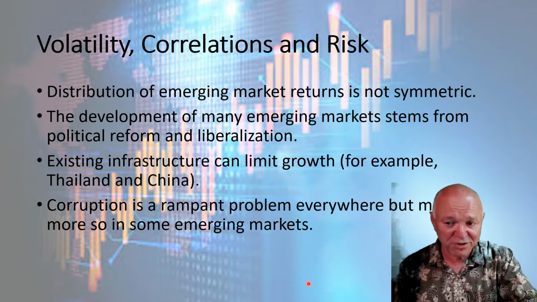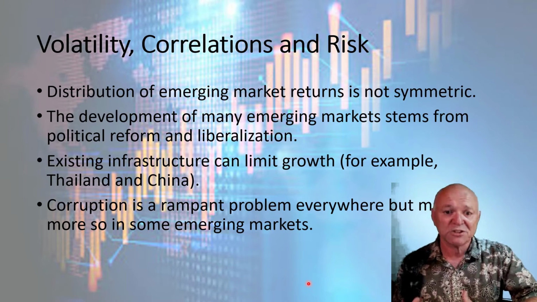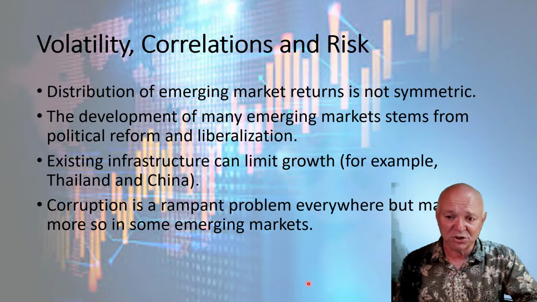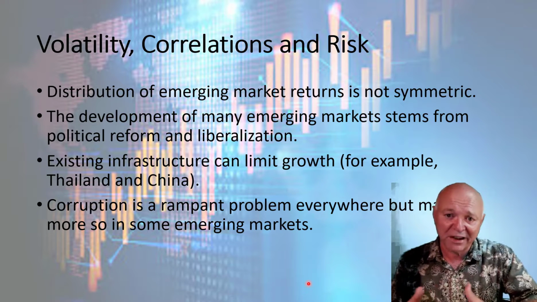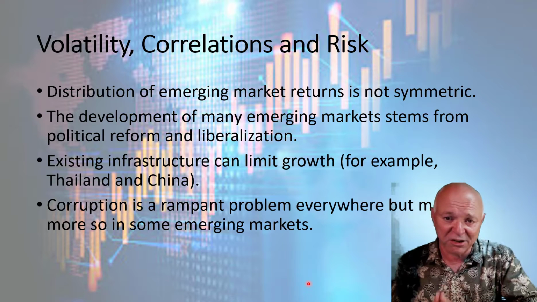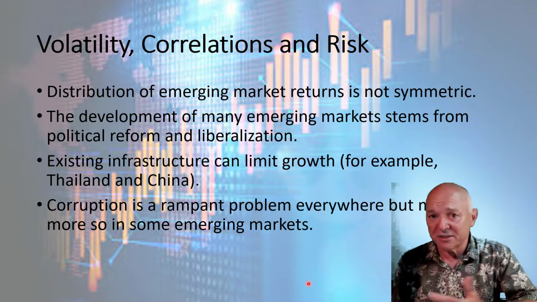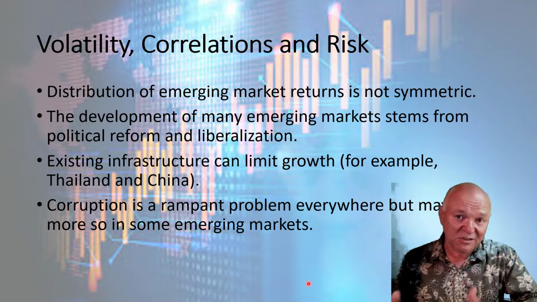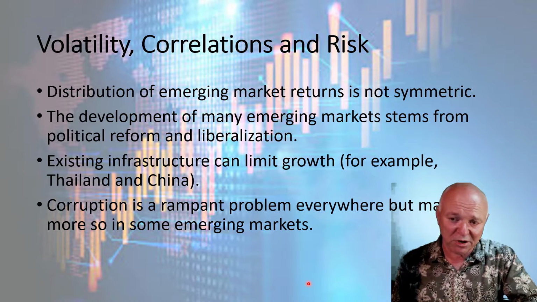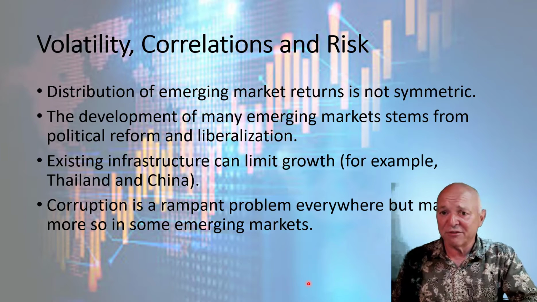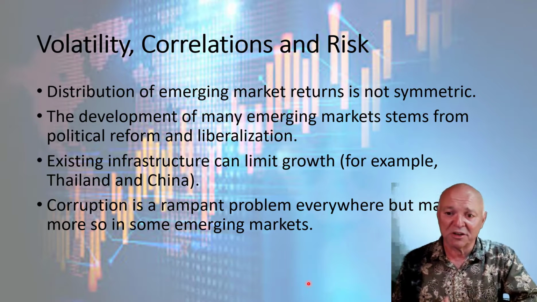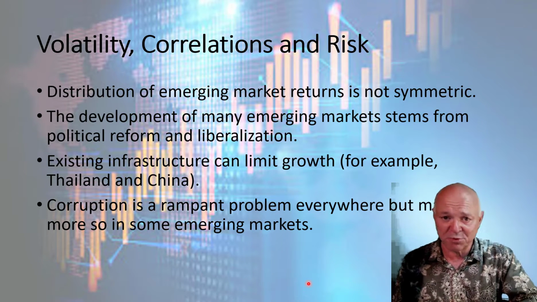We'd say about volatility, correlation, and risk, the distribution of returns is not symmetric. In other words, the upside and the downside may not necessarily reflect each other. There are going to be other factors than the mean and the standard deviation that affect returns, things we describe as skewness or kurtosis. A successful outcome may be a very successful outcome, and the averages might be set against an average outcome. So we can't count on the rules of statistics being able to predict the outcomes.